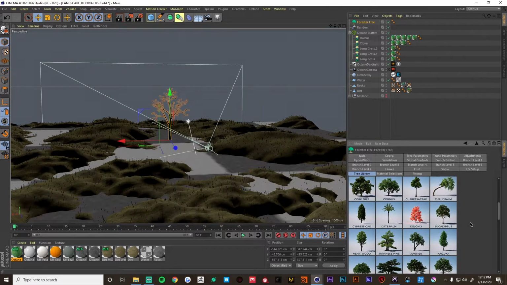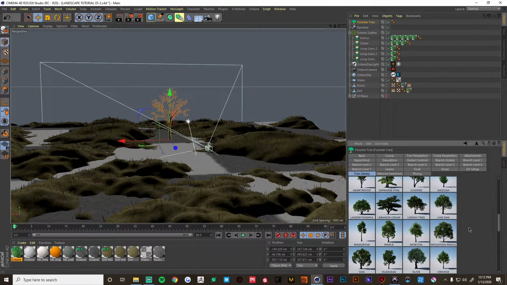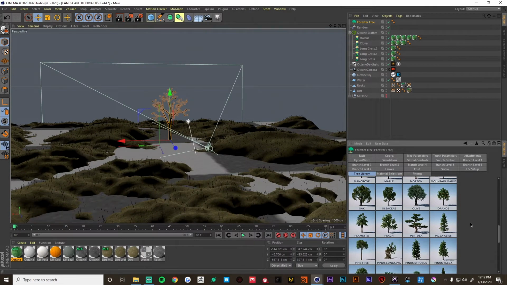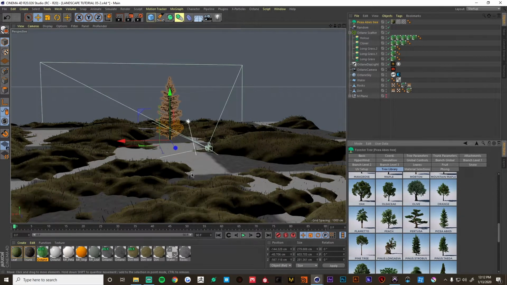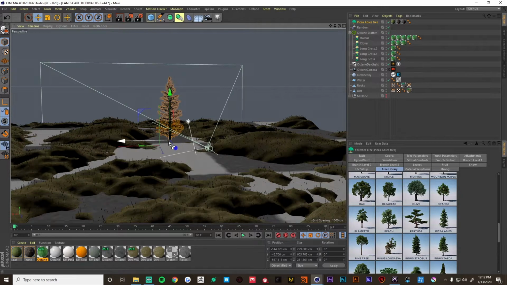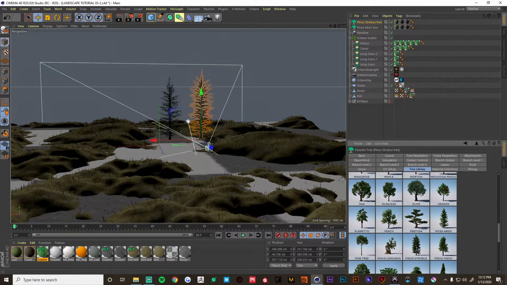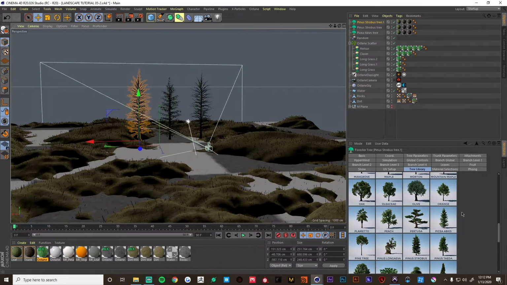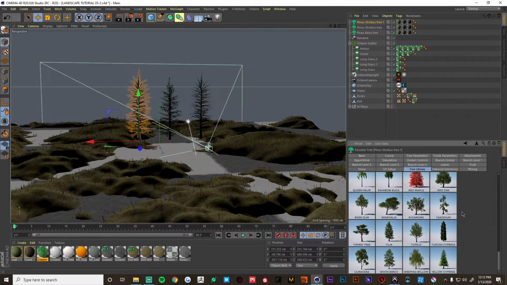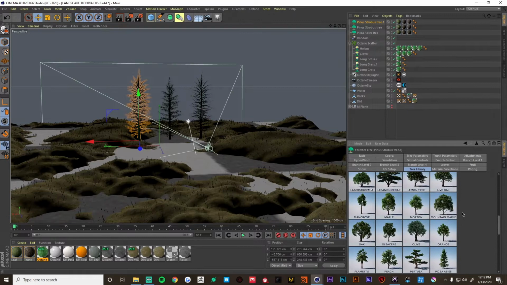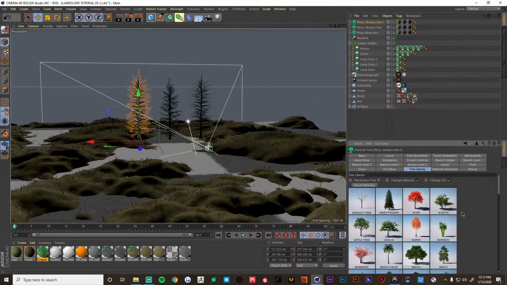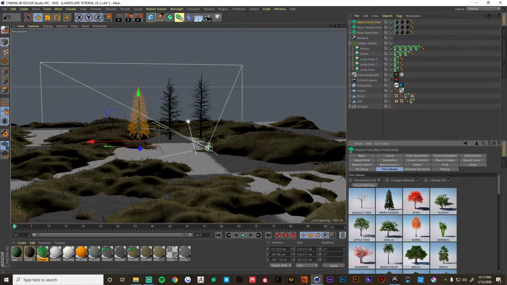Let's see. I'm going to go with maybe a more mountainous kind of look, so pick that one. I'll go with this Pinus strobus. Not sure if that's how you say that. And let's see. Abies fraseri.